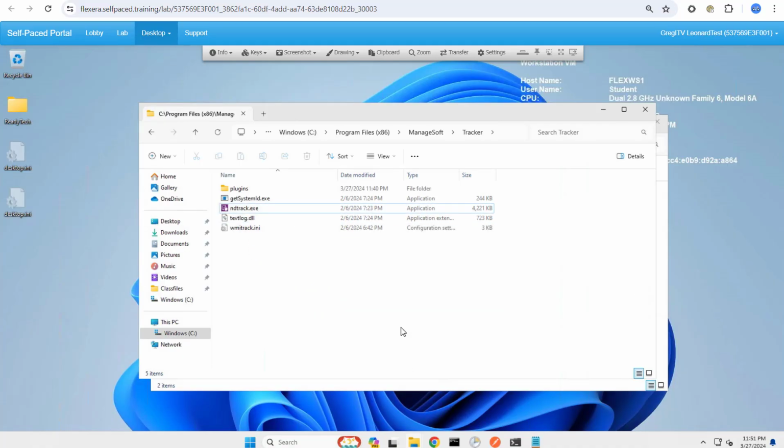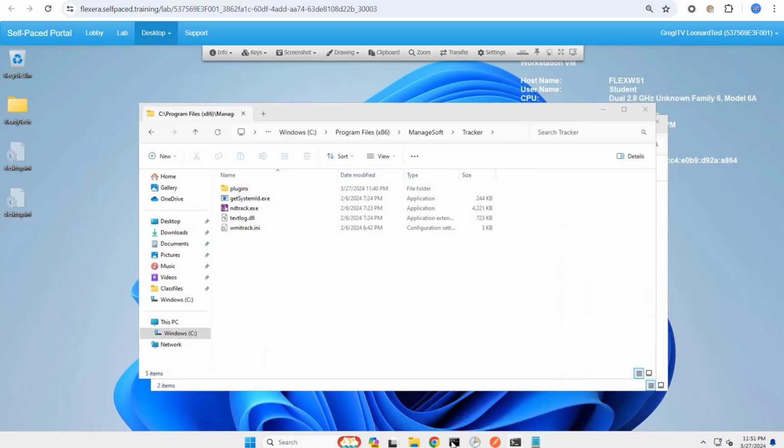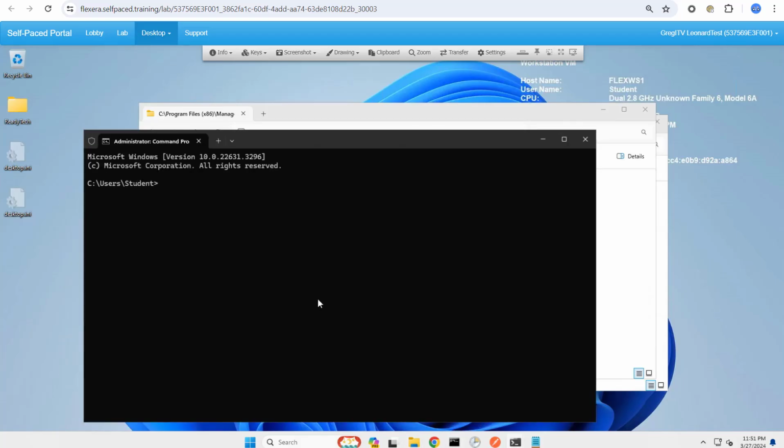So I want to get out to a command prompt, so I'll go ahead and just copy the path here, open up command prompt, and change to the directory.